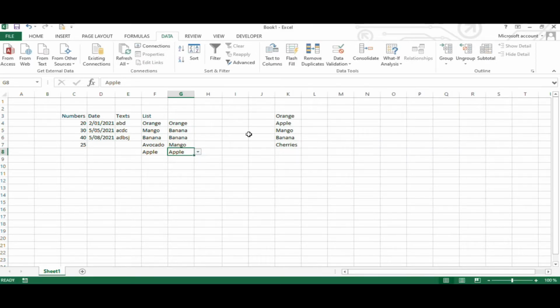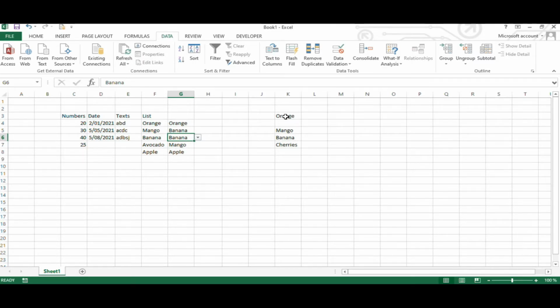But there is one thing that I should warn you about in using this method. If any of the information in this list goes missing or gets deleted, then it wouldn't show up on the drop-down list. Let me show you. You can see that the apple is missing in the list because I just deleted it. What you can do to protect your list is to hide the cells, or use a separate sheet for your list. Either way, there are chances where your data could go missing.